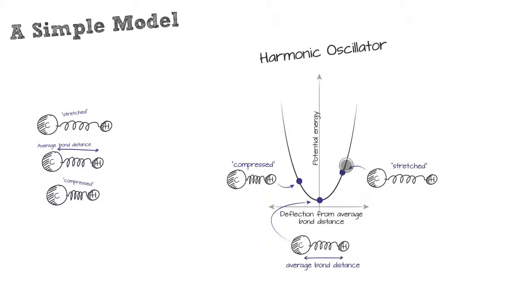Notice, of course, that if we stretch it more and more, we just get to higher and higher energy. And if we should stretch it to infinite distance, we're just at infinite energy. And we know that makes no sense. If you stretch a carbon and a hydrogen bond more than a little bit, you basically have a separate carbon and a separate hydrogen. If you have a pen on you right now that's got the little clicky top, take the spring out and stretch that spring a little bit and watch it go right back to where it was. Now stretch that spring a lot and see what happens to it.